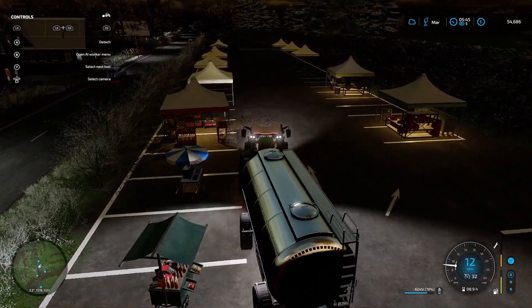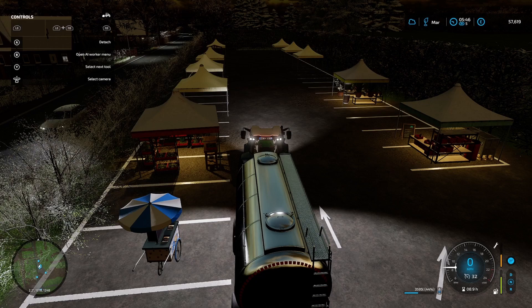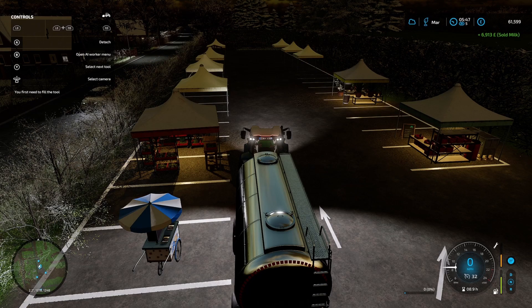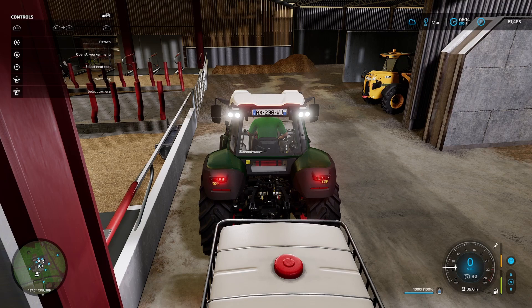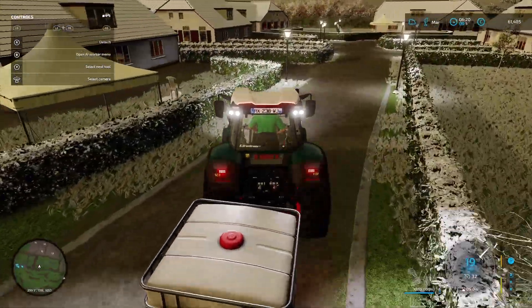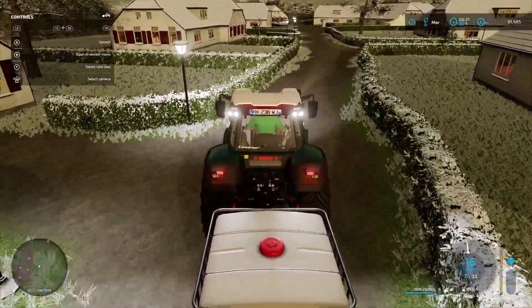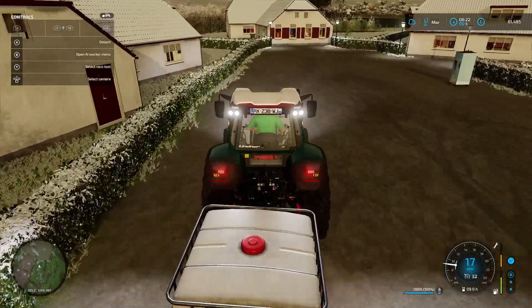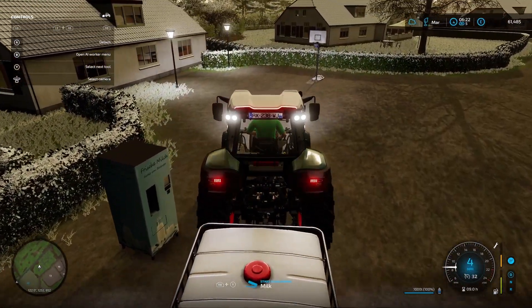Right, so 6,000-ish — a little bit over 6,000 — I'll get that into the ice cream maker and it should bring in a little bit. I'm doing this very quickly this morning because we've got the big plant to do this afternoon — plant that wheat field, and that's going to take quite some time. As you can see, there's a bit of snow last night, so winter's not officially over, but I do expect to turn out the cows early next month.